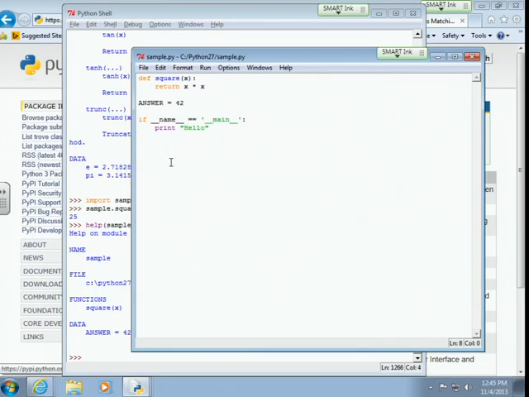If you just run this as a script, it will just work. If you run this as a script, it'll do the thing that's here. It'll print hello. However, if you import this, then it won't do this part, whereas if you didn't have this here, then it would. Then if you imported this, this part would run, which might not be desirable because you might be writing a library module and this might be test code for it.